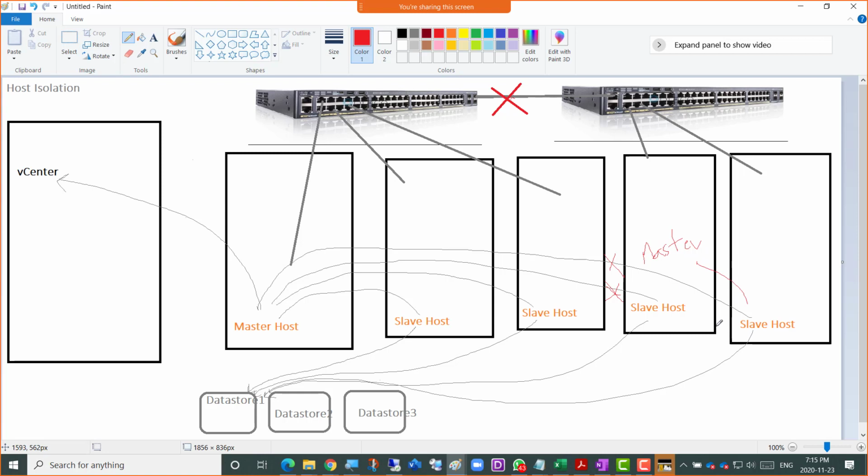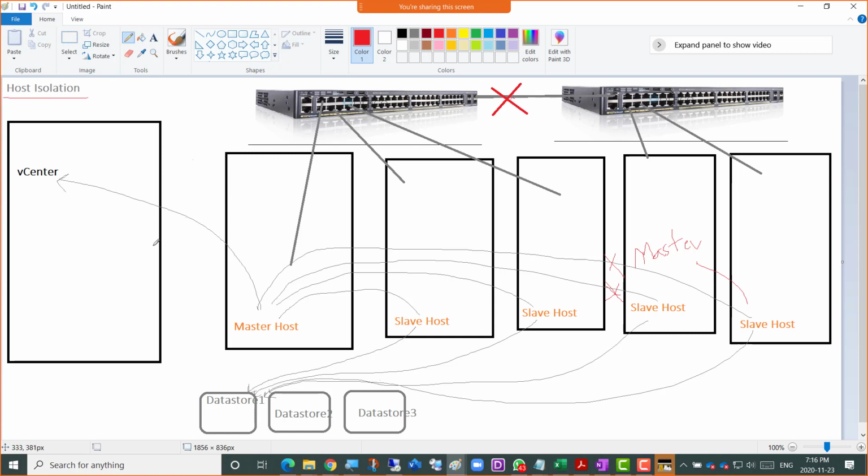But they both are disconnected from their actual master because of the disconnection here, and one of them becomes master by design. Automatically the other ones, suppose there are 150 other hosts connected to these switches, or maybe there are the rest of the switches here, and there are so many hosts, they all choose their own master temporarily and start reporting that I'm alive. Now in this situation, a network isolation has happened.